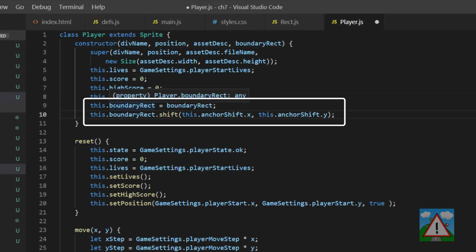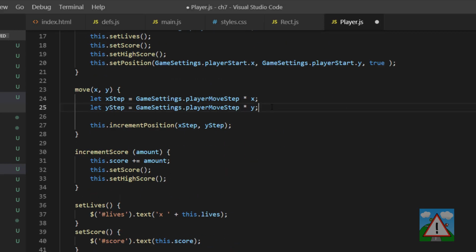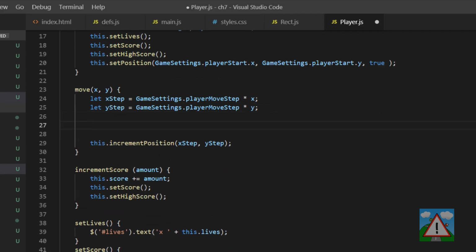What we'll do there in the constructor is we'll set our boundary rectangle equal to the one that we've been given, but then we'll shift it by a certain shift so that the center point of our player actually is the detection point for whether we're outside or inside our boundary rectangle. And the final thing we need to do then in this case is add some logic to the new move function to restrict the movement to make sure we don't go outside the boundary rectangle.